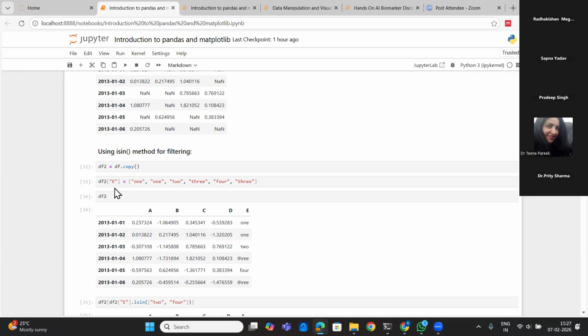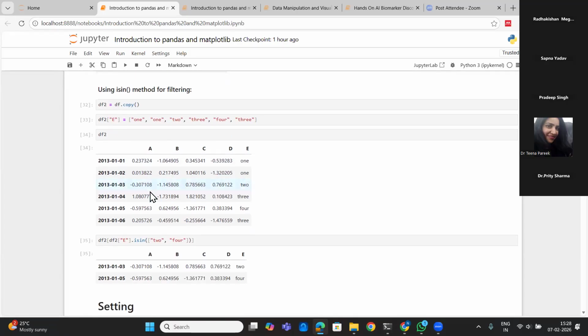So if I write df2 E, that means you want to add an external column to the data frame or your data set. This is one method for adding a column. So we use E with the values 1, 1, 2, 3, 4, 3. So we put the values for the newly added column.